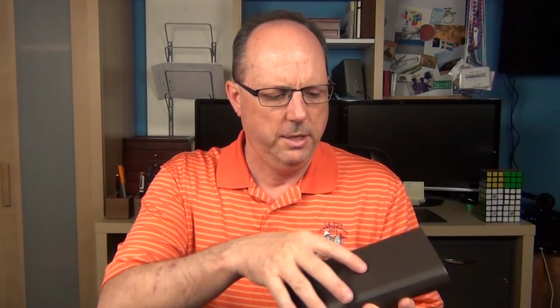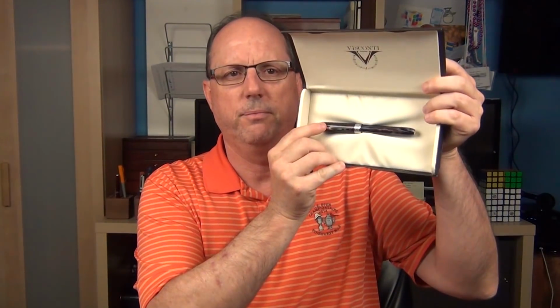The pen arrives in this box, and inside is one of the more simplistic boxes that Visconti puts out. The case flips open, and inside we have some warranty information and a single standard international cartridge, which is black, I believe, and then we have the pen. This is the Visconti Rembrandt.